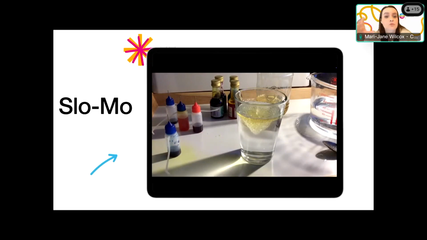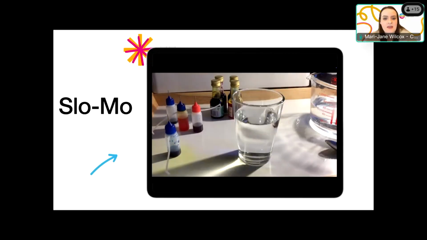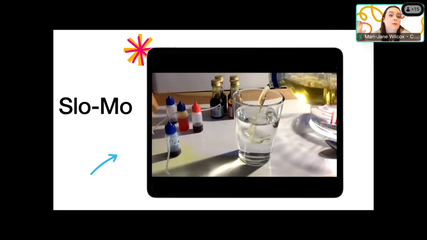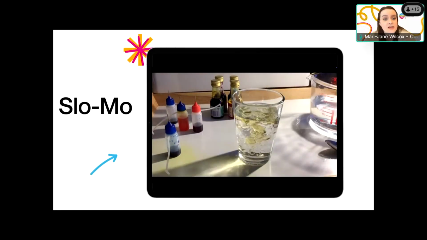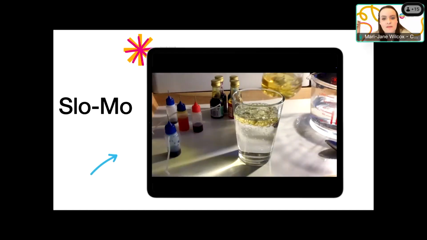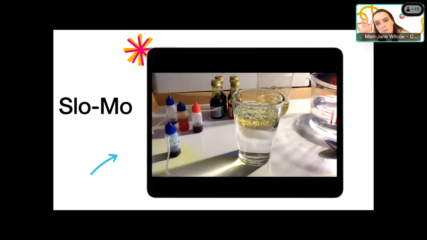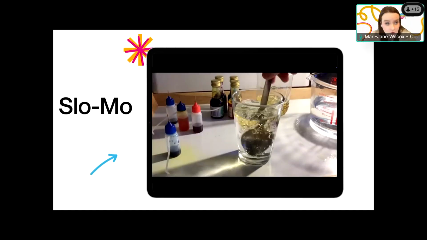For subjects like PE and movement, it's incredibly powerful as a reflective tool. So pupils can film each other executing a dance move or a jump or a sports technique, and then they can play it back in slow motion to easily spot where they can refine and improve their performance. In art, for example, as well, it lets you focus on process over product. So observing how maybe paint spreads or how a material reacts to pressure, opening up new avenues for discussion about texture and technique. Slow motion turns those quick actions into detailed learning opportunities.